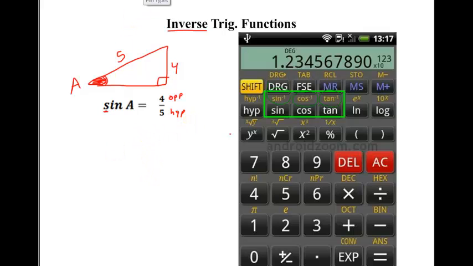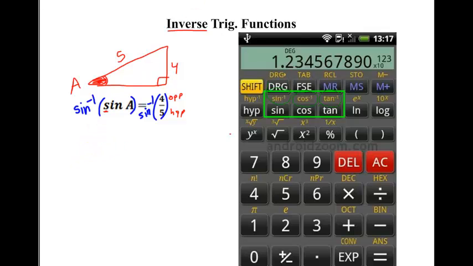Here's how they work in an equation. You've got your equation all set up, and you want to know what A is. So you've got to get rid of the fact that we took the sine. You've got to take it a step backwards, and I'm going to say you've got to cancel that sine operation. So this is what you do. You put it in parentheses, other side too, and you take the inverse sine of both sides. So the inverse sine of the left side, and I've got to squeeze it in there because it does go in the front, the inverse sine of the other side.